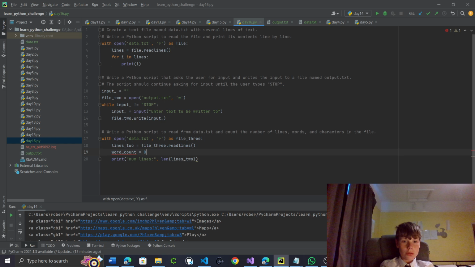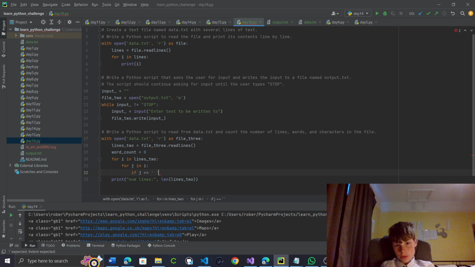So we do for i in lines2, for j in i, if j is equal to the space, we're going to increase word count.